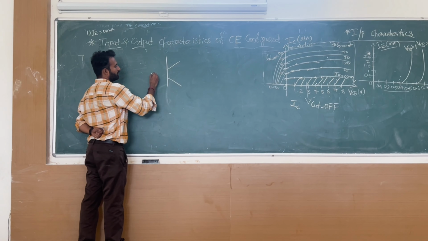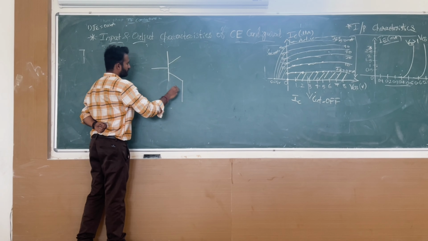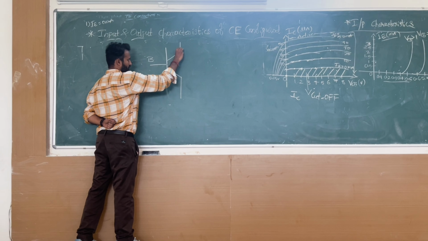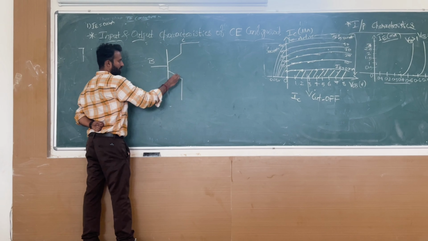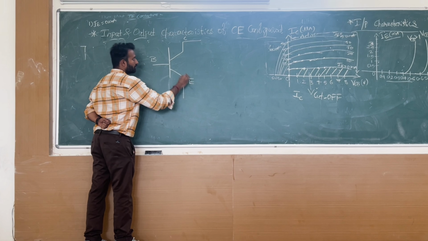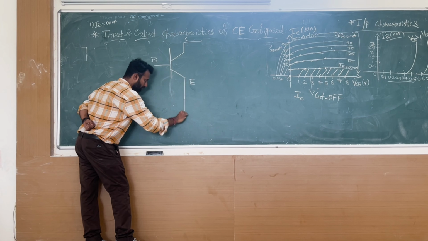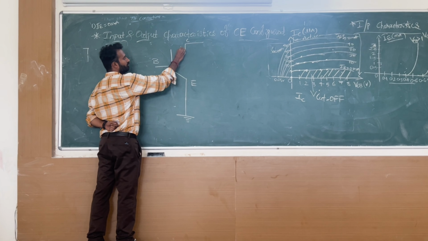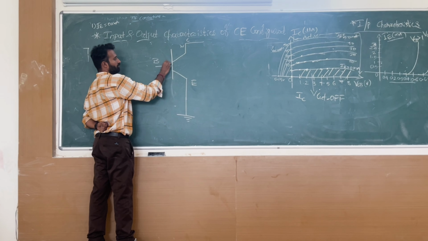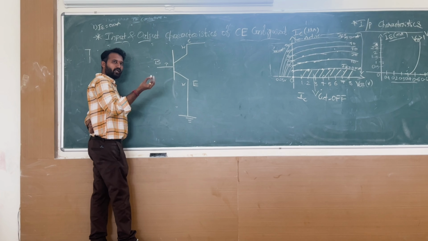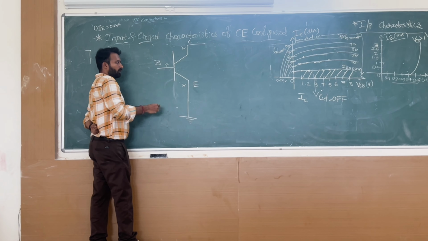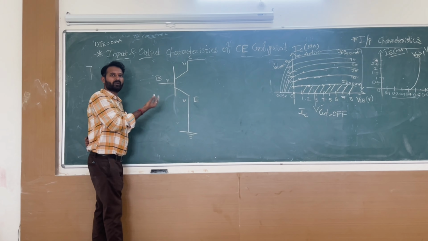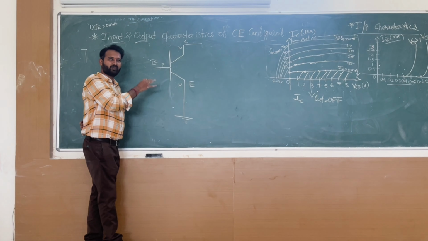Common emitter configuration. So consider this as base, this as collector, this as emitter. Which is grounded now? Emitter will be grounded. Make it as grounded. And mention them as N, P, N for your better understanding purpose. Now this, I have just named it as NPN, but it will not become an NPN transistor. It is simply a BJT.